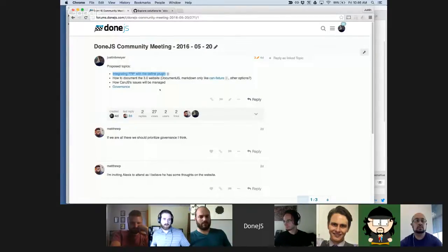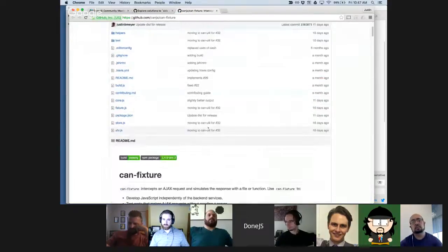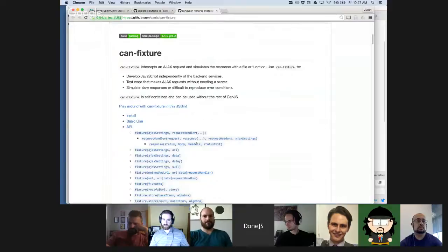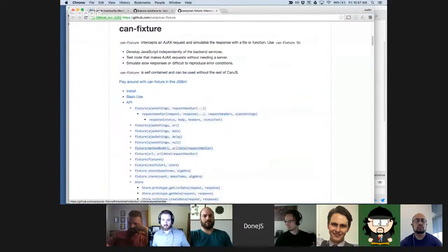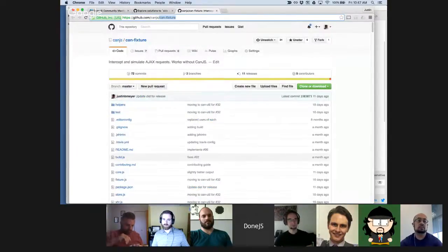So the next thing, I want to talk about the plan for documenting 3.0. My plan right now is that there's like 3 or 4 different levels of documentation that people like or enjoy, and especially as CanJS, I think, is becoming more library focused than framework focused with 3.0. It's nice to have things like this, right? Like CanFixtures APIs that I just manually wrote, but it's a bear to make things like this in Markdown. But it's really nice. I see these as something like CanFixture as the gateway drug to maybe some of the rest of CanJS. So it's really nice for a person who's just looking for something simple.